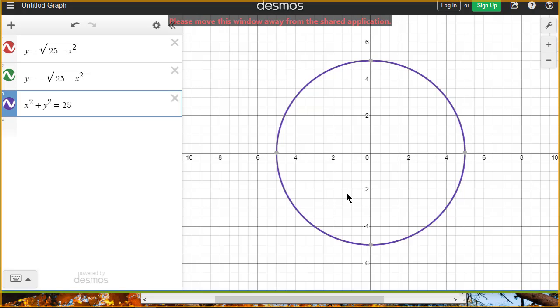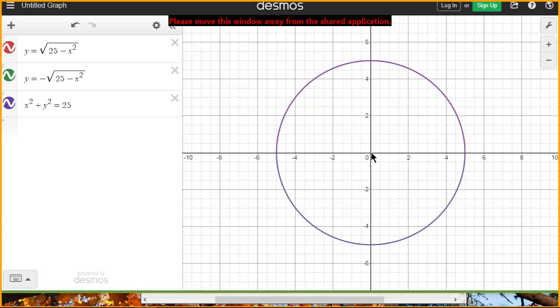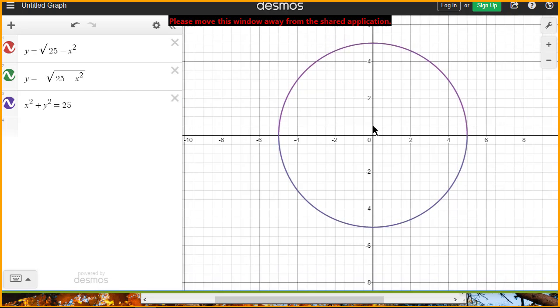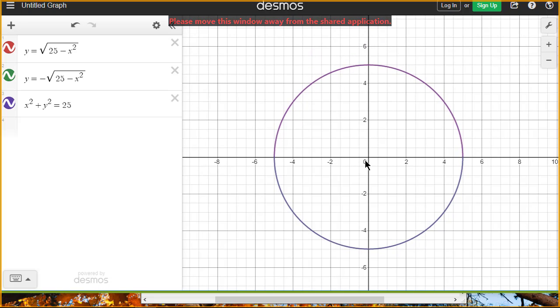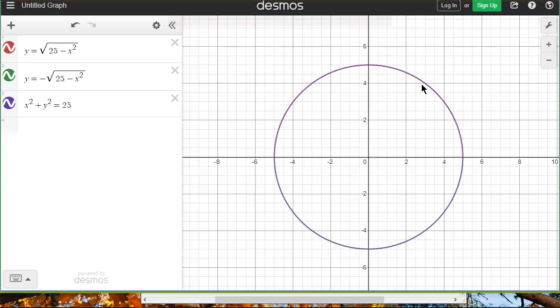And if we look at our circle, do we know what the radius is? Yeah, it's 5, right? If I went from the center up to this point, we know that that's a distance of 5, right? If I went from the center straight up, I know that that's a distance of 5, right? And actually, even if I went in from the center and I wanted to come out to any point, it's always going to be a distance of 5, right? Very cool.